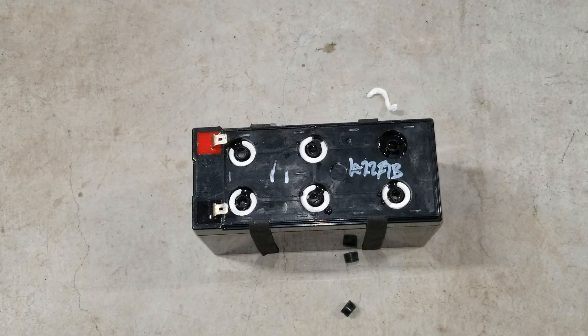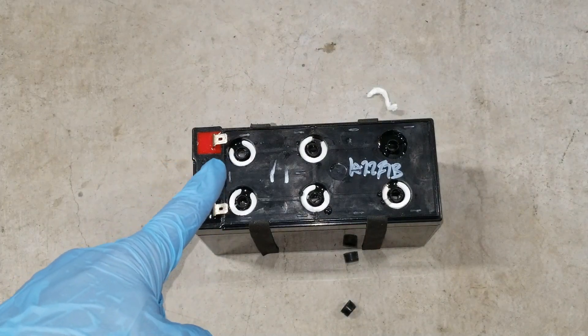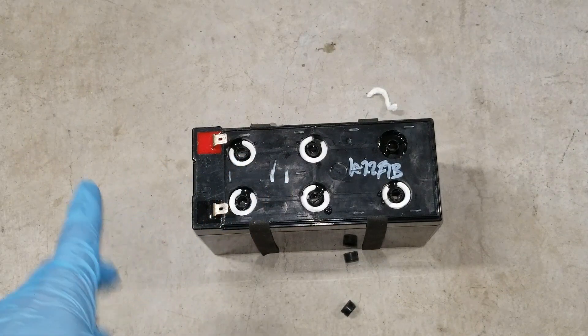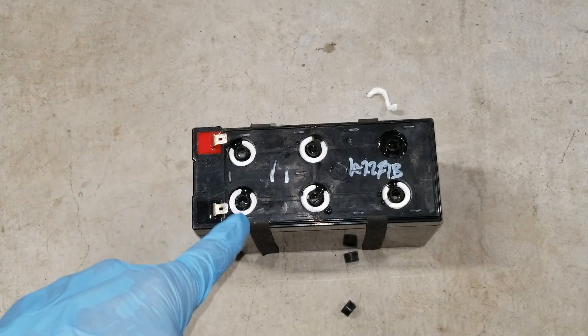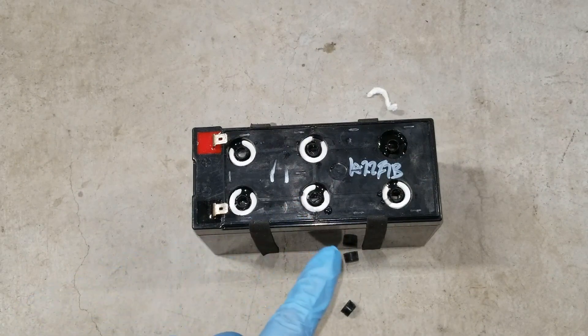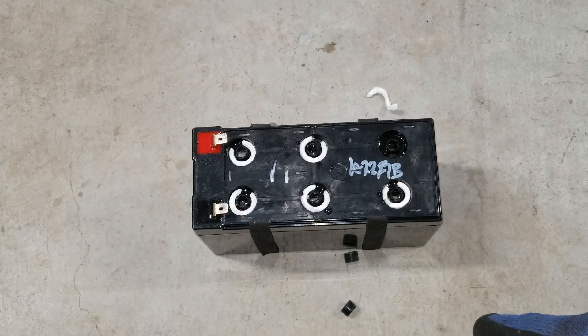After you fill it up, as long as you can see the water or the sulfuric acid mixed with water floating up there, you should be fine. You want to charge it or parallel-charge it with the caps open, because when you charge it it tends to heat up and you need to add some more distilled water in there. I lost one of the caps — I'm not sure where it flew to, so I'm going to find it. Anyway, let's go ahead and put it on the charger.